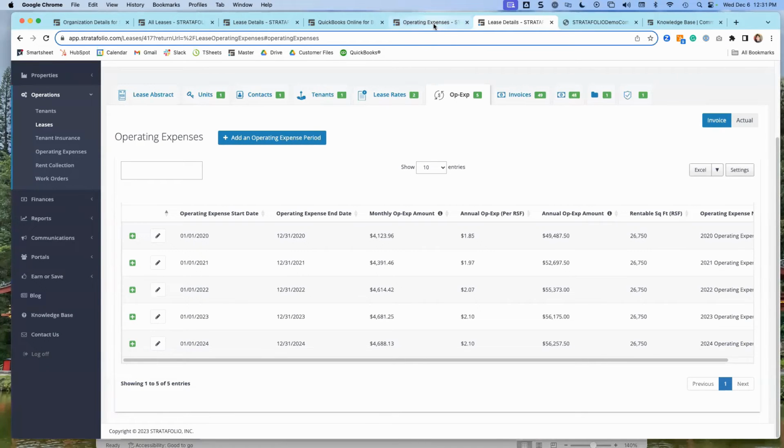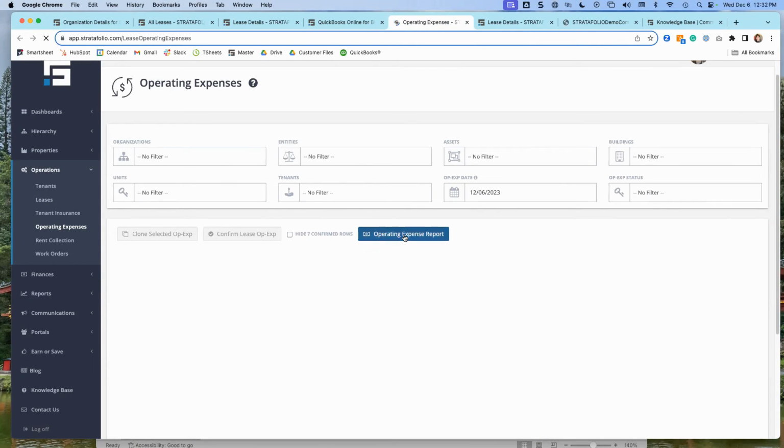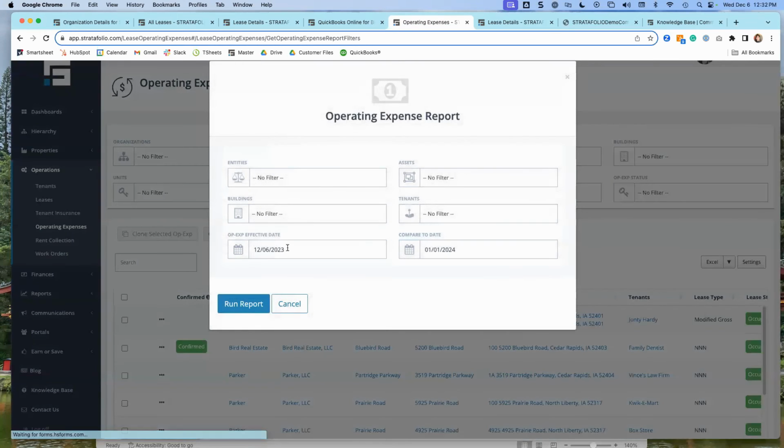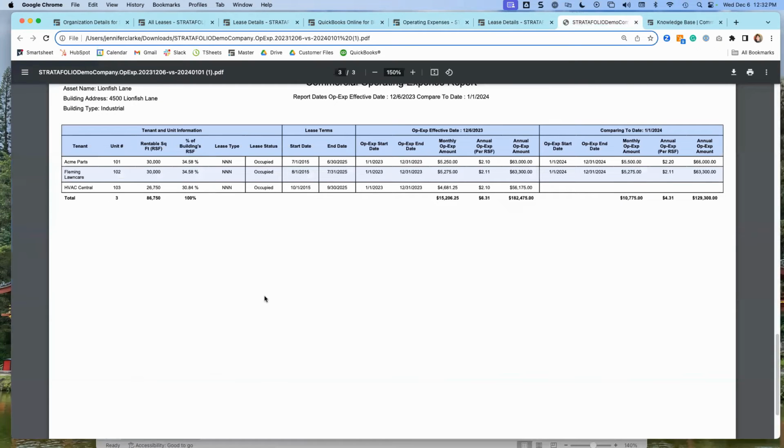One thing we do suggest is after you are done with all of your CAM reconciliations and updating everything, is to run this CAM expense report when you are done. This CAM expense report can be done whenever you want to, but basically what this does is it gives you a period of time that you can select from. So you can select from 23 to 24 or back from 22 to 23, whatever you would like. And again, you can filter however you would like to. I've already done one, so let me show you what that looks like.